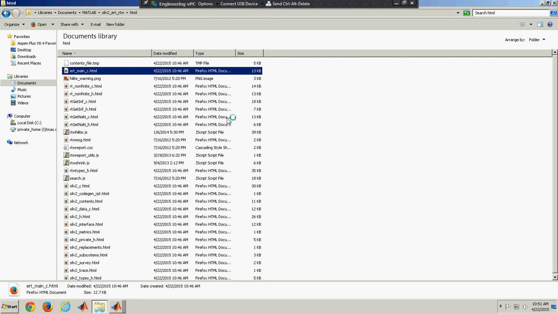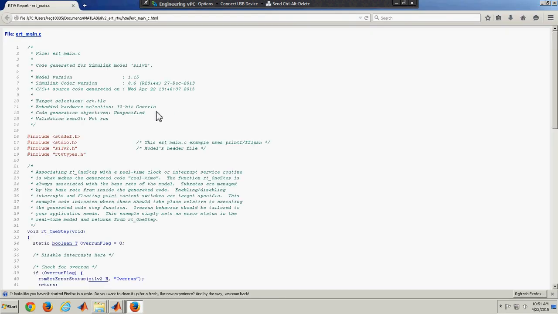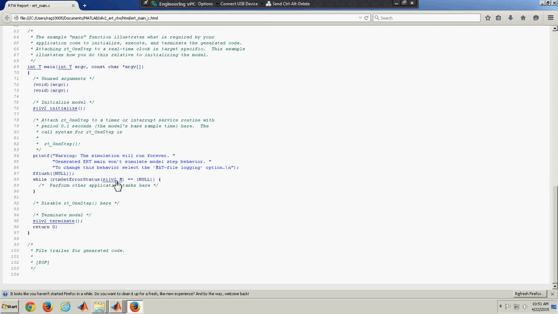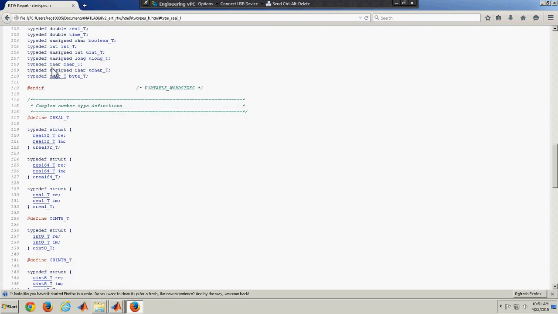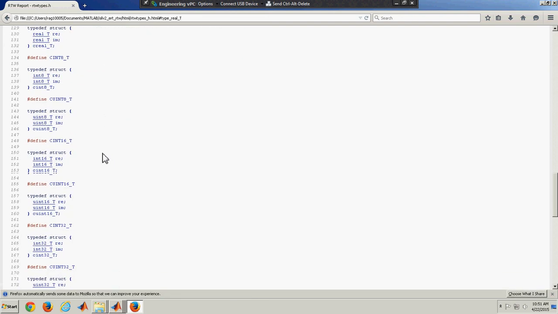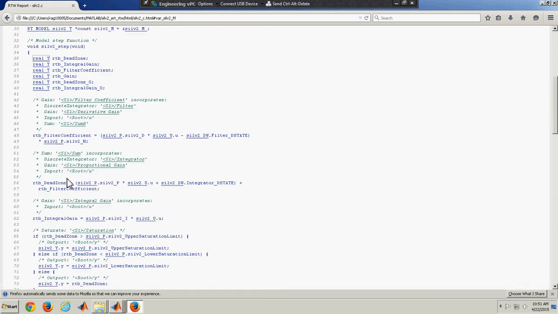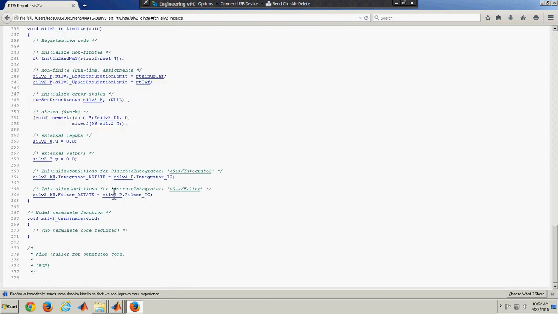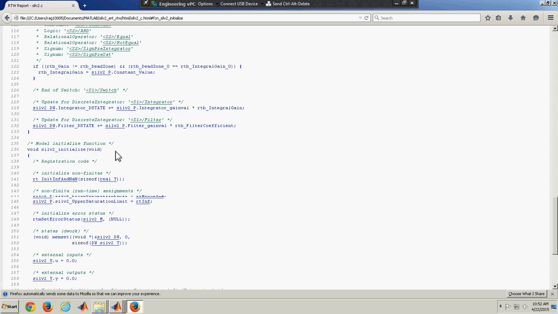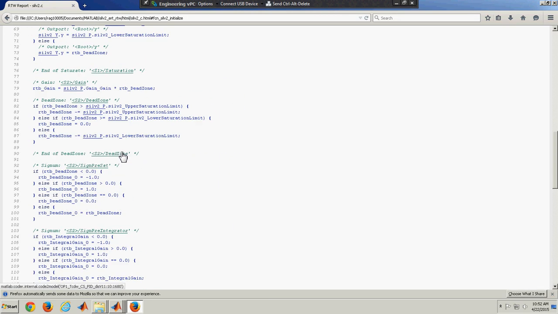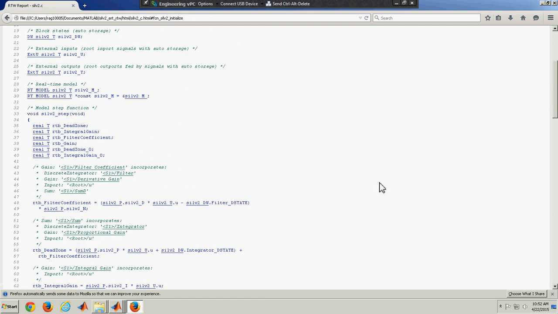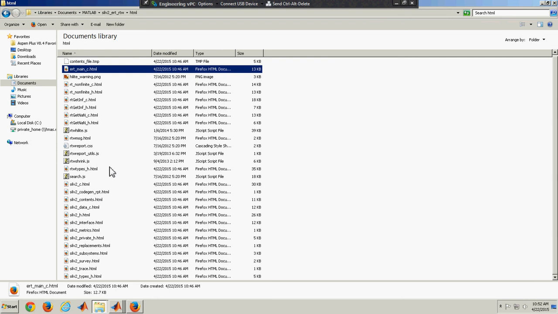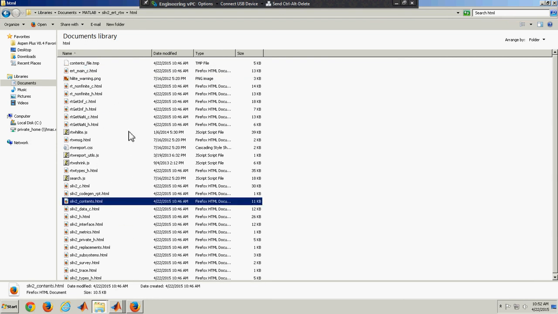And you can always look at the HTML report. So you can navigate through this one. You can just click on any of the subroutines and you can see what exactly the code does. Obviously this code looks much longer than anticipated for a simple PID controller, but these are all the files and reports that you can see for the generated autocode.